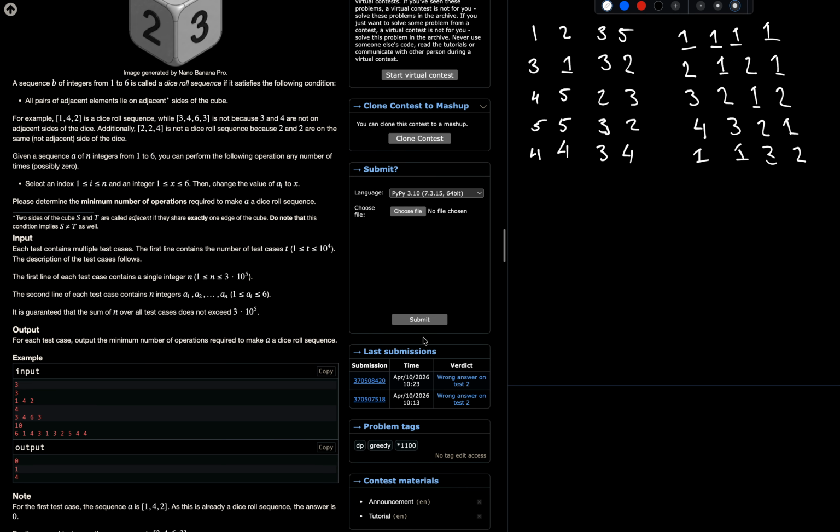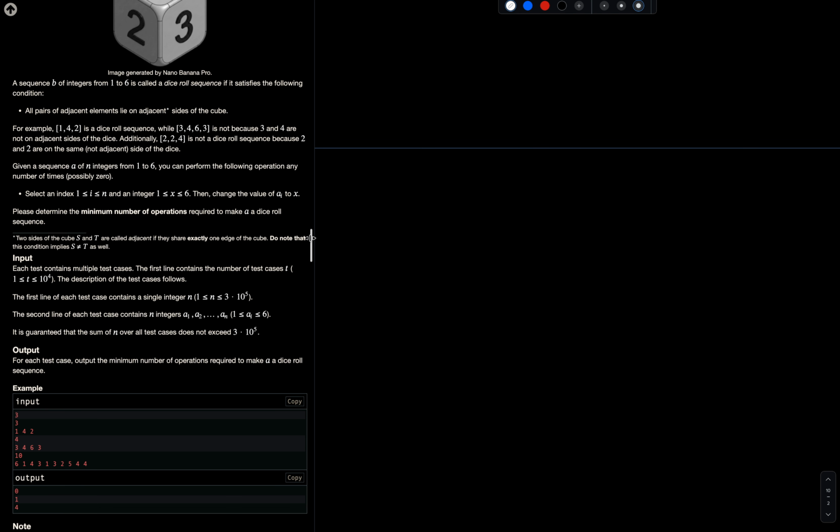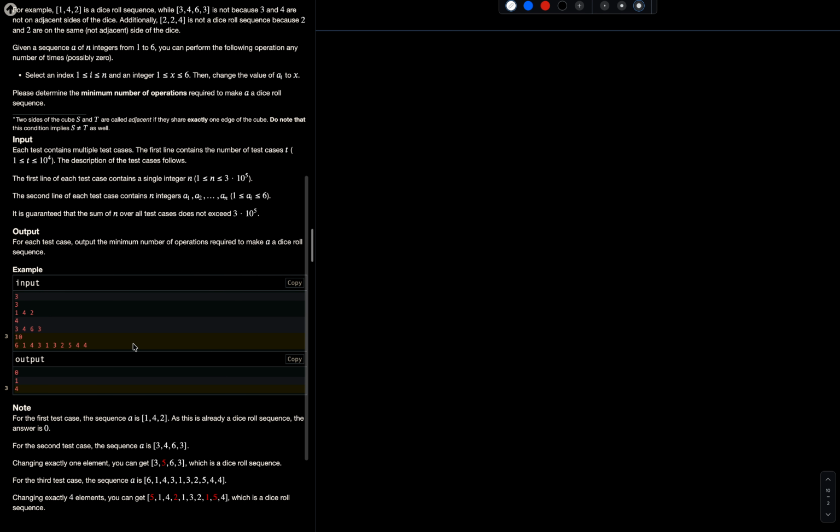But yeah, how you would approach solving this one is, well, obviously this one you have to change, right? So you have 3 and 4, you have to change. Greedily, you wouldn't really want to change this one, because everything before this was fine, right?